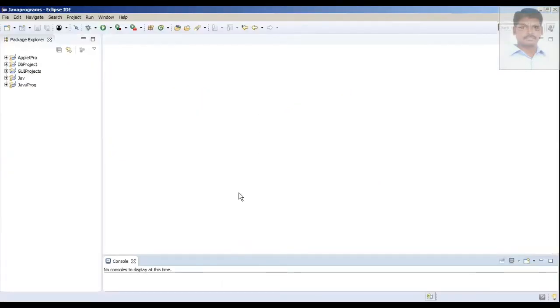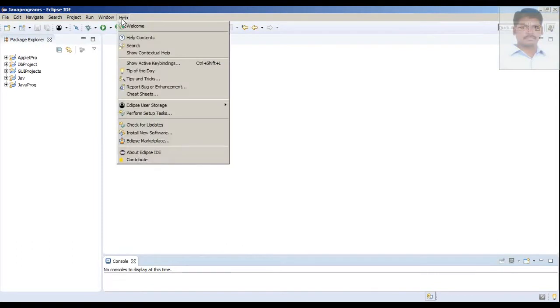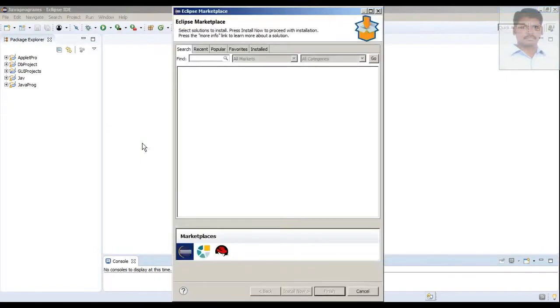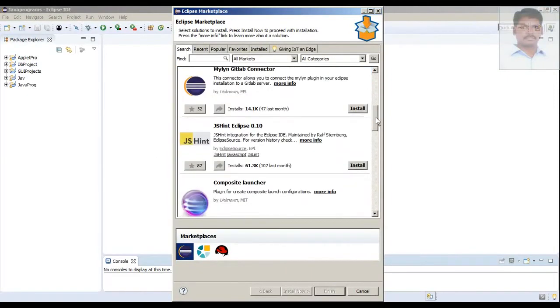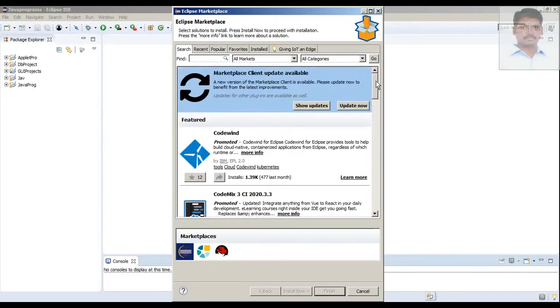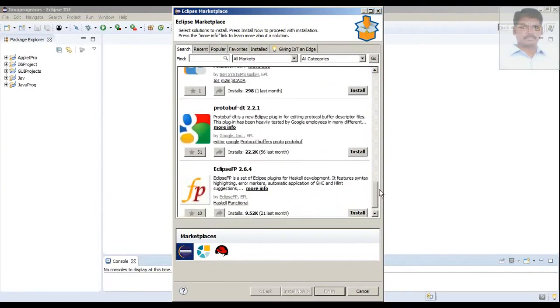I already kept open Java programming with the Eclipse IDE. First of all, you should have Windows Builder. So how to install Windows Builder? Go to Help, select Eclipse Marketplace. It will take a few seconds to load what is available, and if it is connected directly with your internet, it automatically loads some of the options available for you.